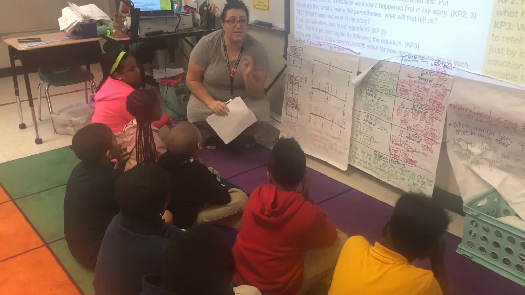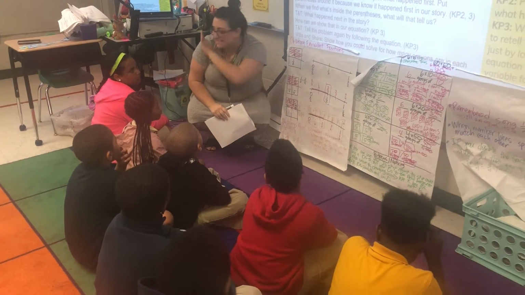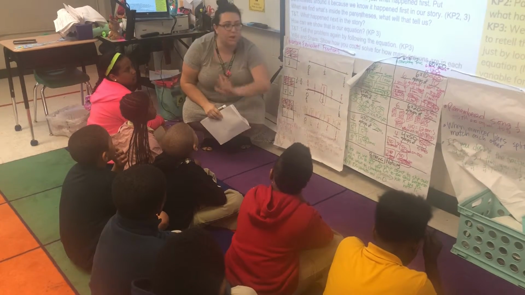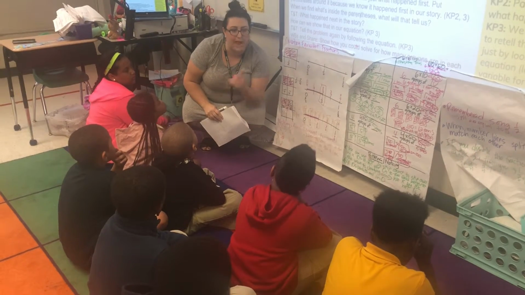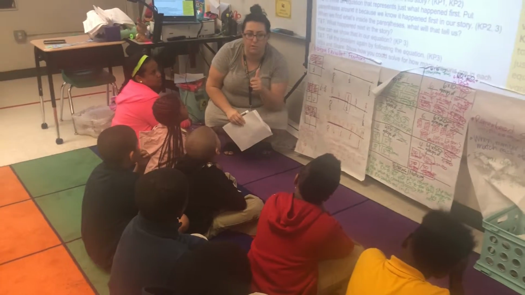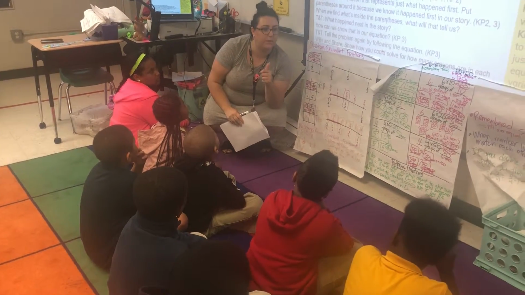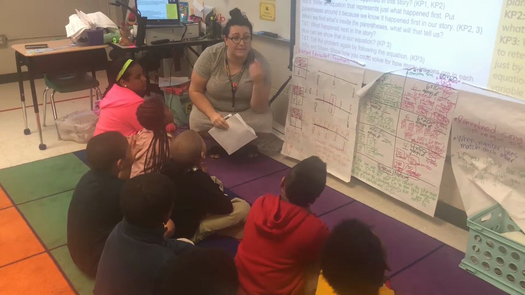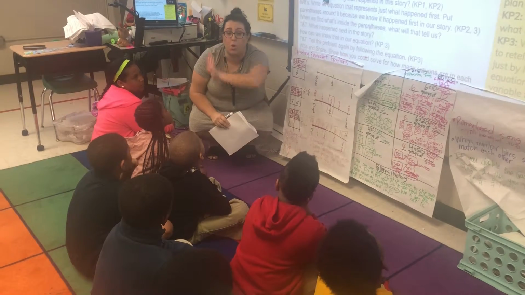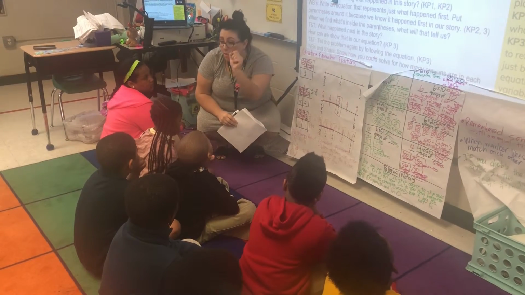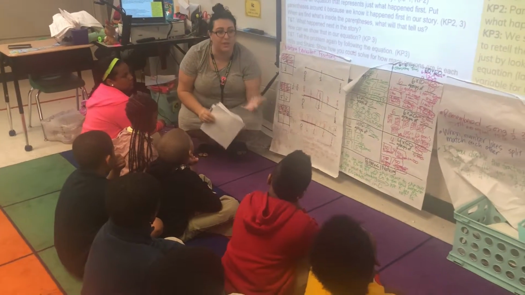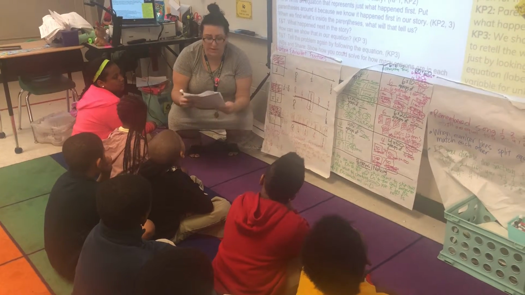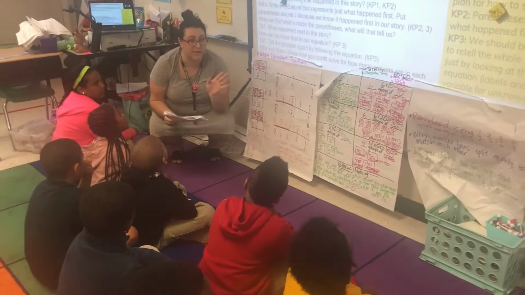Remember, an equation tells the story exactly in order. The equation we write tells the story what happened first. Naz is still tracking me, Kirby's still tracking me, Ronaldo and Antoine are tracking me. The equation tells us what happens first, next, then, last. It tells us the whole story, and the symbol, the operation, tells us the action or what's happening in the story. Ms. Logan has taught you guys this a million times.